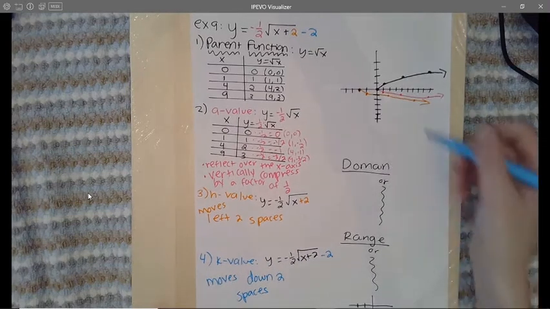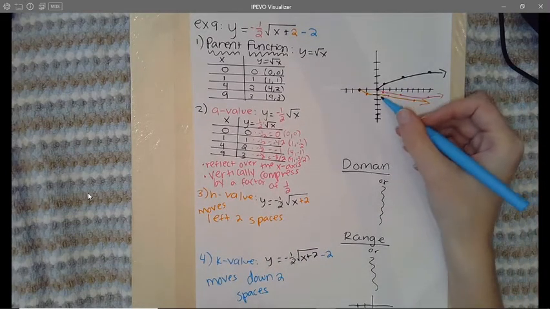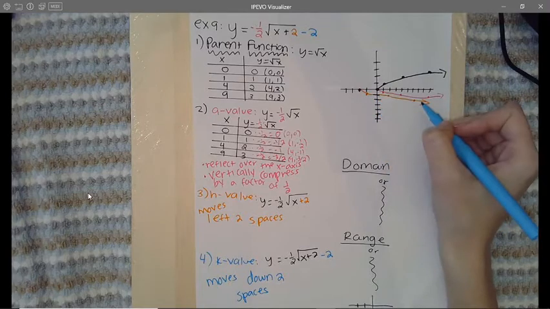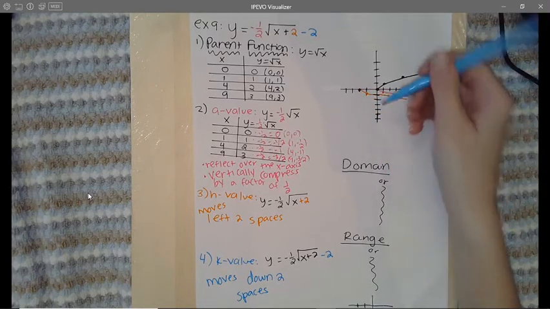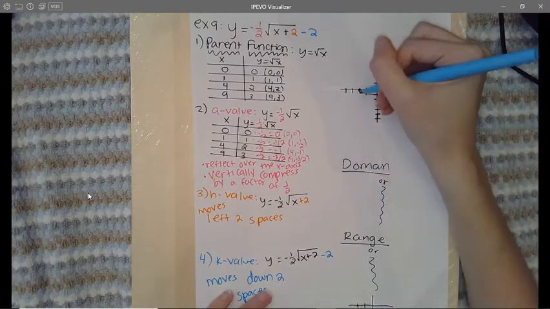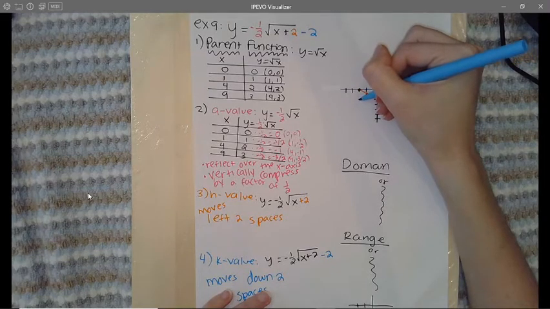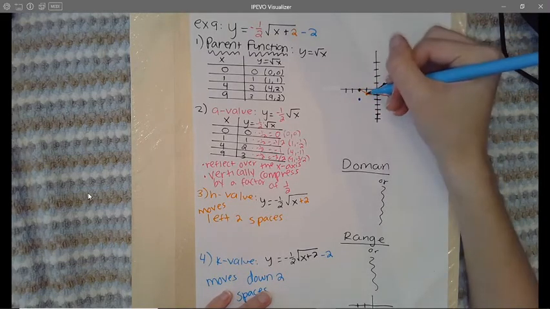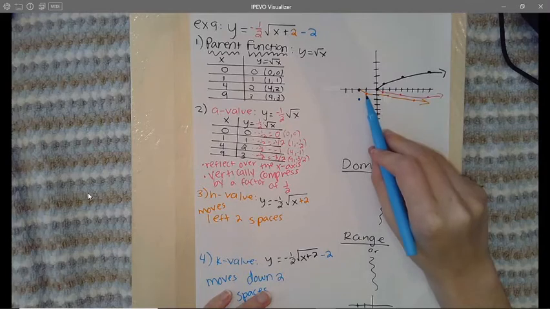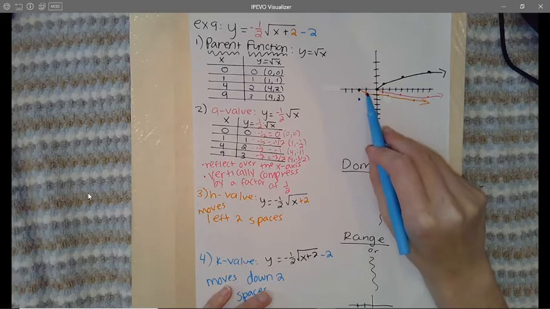Okay, so what I'm going to do, I'm going to start from my most recent graph, which is my lovely orange graph, and I'm going to take all those points and count down 2 spaces. So go down 1, 2. Again, if you have graph paper, this is much easier to do. This one should be at the half. I think that's when the demon cats got me. So that one I kind of put at the 1. It should have been at the half.